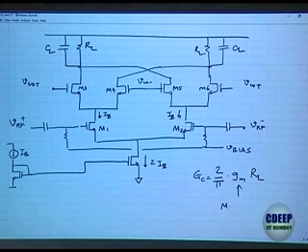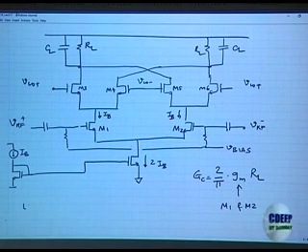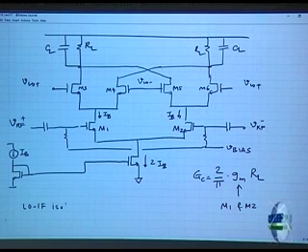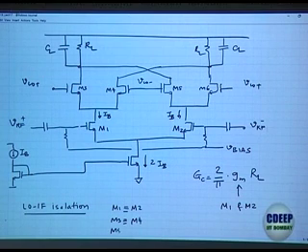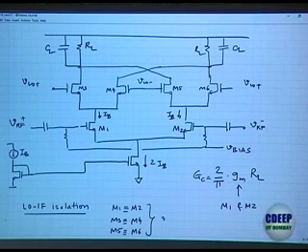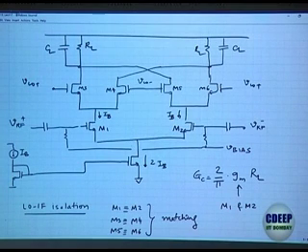And what is the GM for M1 and M2? So as I said again, for LO to IF isolation, you have to match M1 with M2, then you have to match M3 with M4, M5 you have to match with M6. Any doubts so far? Okay, maybe I can stop and answer your question.